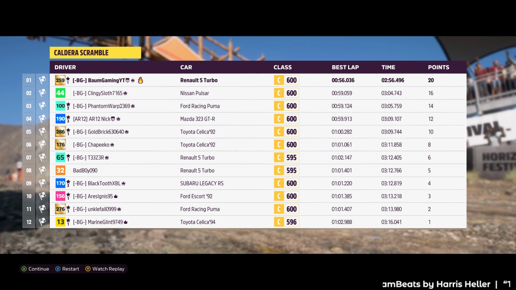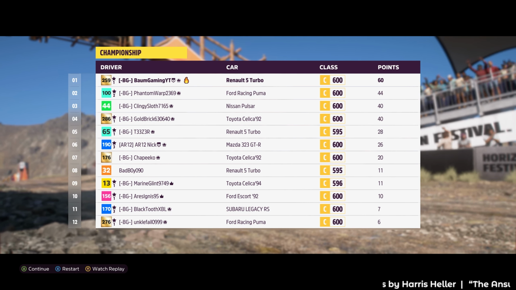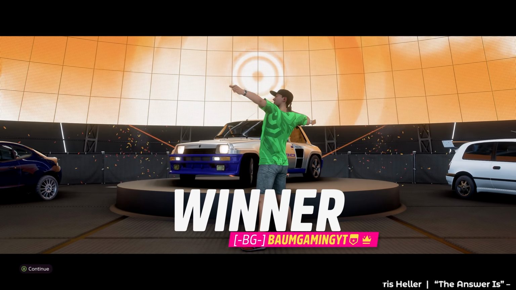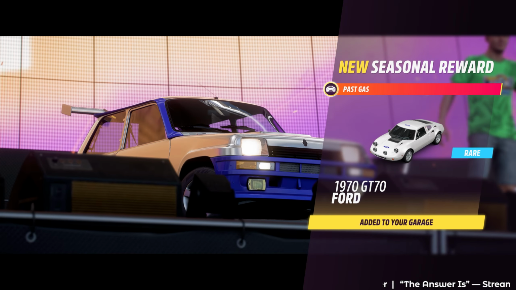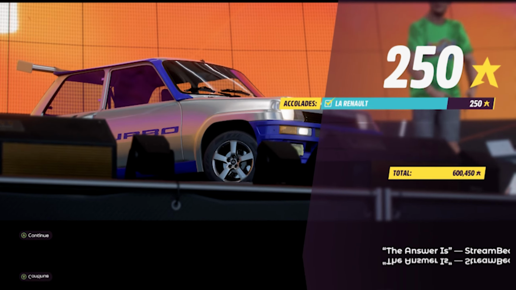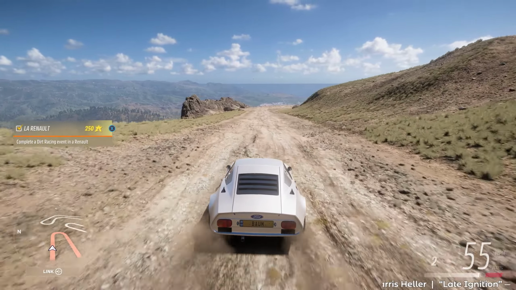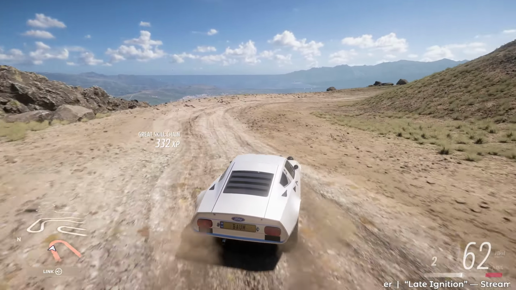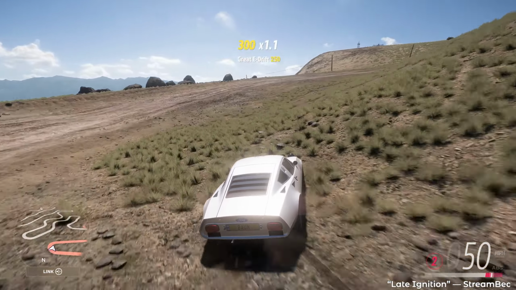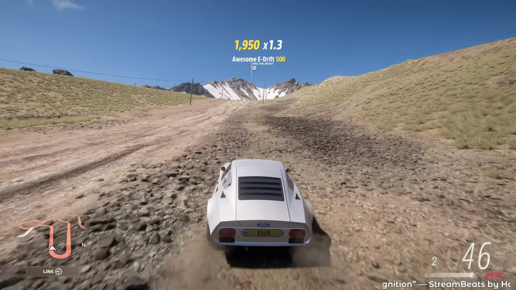We were 8 seconds ahead of second place, but we'll get 60 points in total on the championship now, and that'll give us the win. And it'll also unlock that 1970 Ford GT70. But there we go. That is the Past Gas trial event here in the spring season of series number 14, and how you can unlock the 1970 Ford GT70.